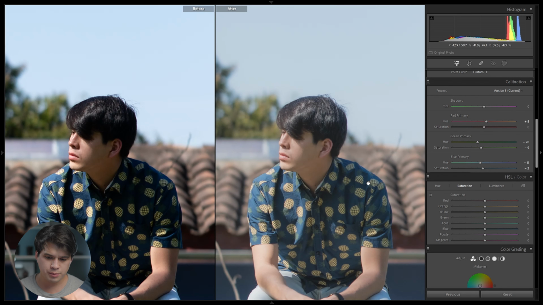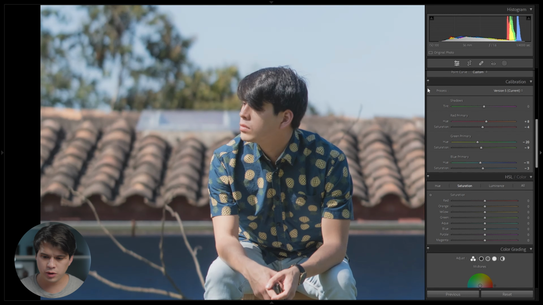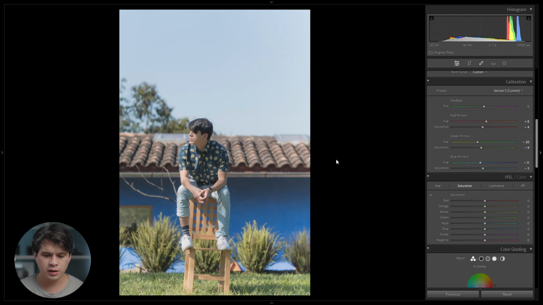Then a -4, just desaturate just a bit. So that's camera calibration. It's a very subtle change, but it will affect our entire image, just making it a bit more retro. So we can deactivate it right here, and then we can activate it, and it's very subtle. Maybe you guys through the screen, through YouTube, can't even notice the difference, but for me it's very noticeable.